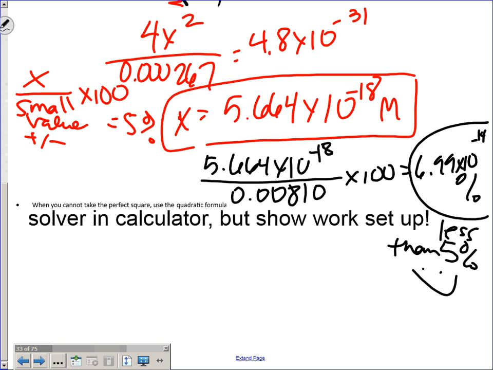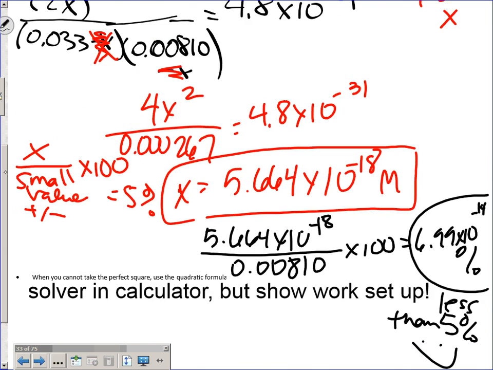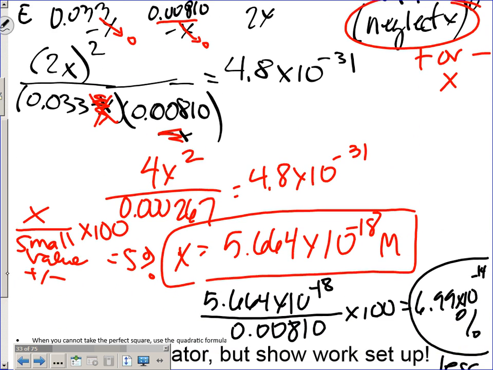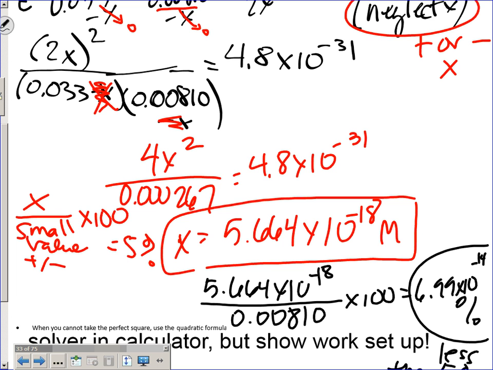So when would we neglect x? When do we trigger that thought of maybe I should neglect x? K value is very small, meaning we proceed in the forward direction very minimally. What's another trigger that would make you think about neglecting x? The concentration being different can still be doable if you don't run into the likely quadratic equation when you're solving, you can maybe neglect x. That will not be all the time, but most of the time it will, especially if you get into cube roots and stuff. Okay, we'll do some more neglecting x tomorrow.